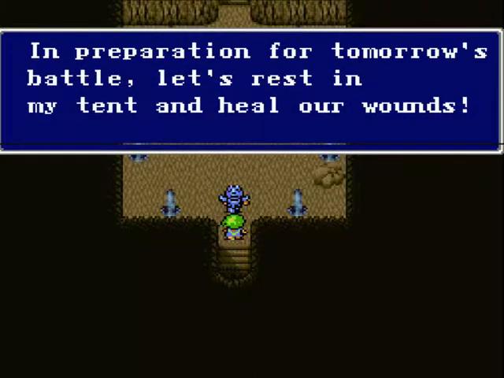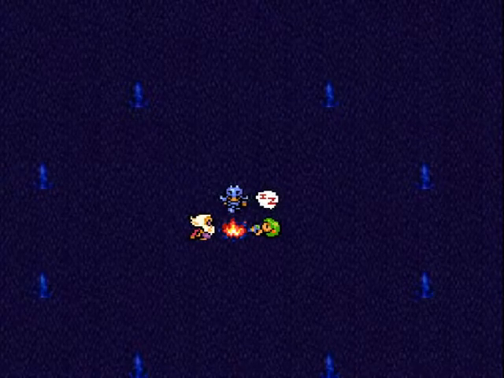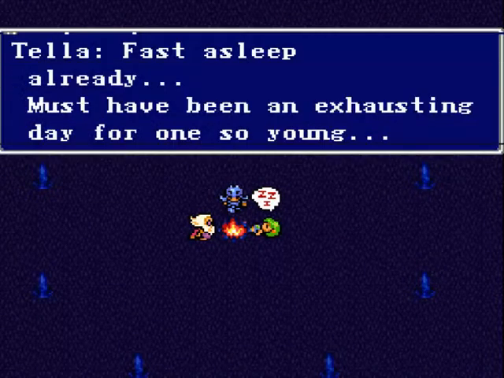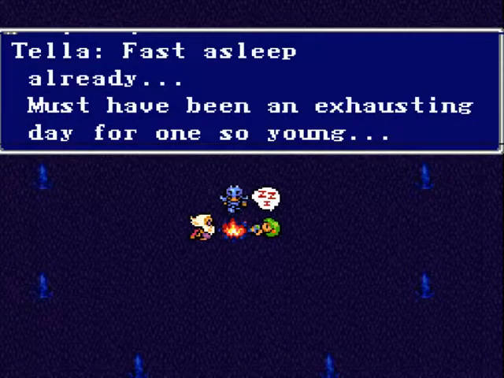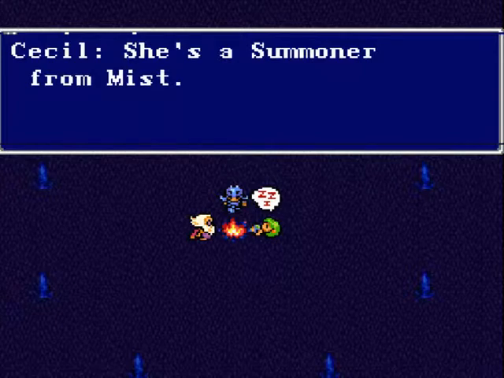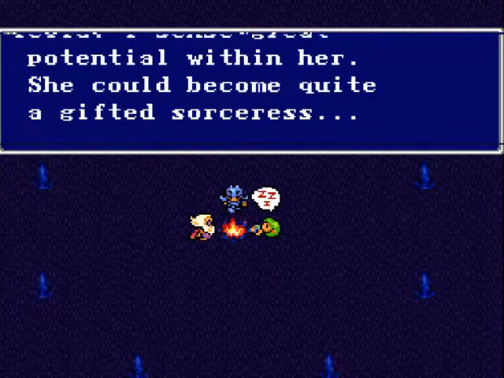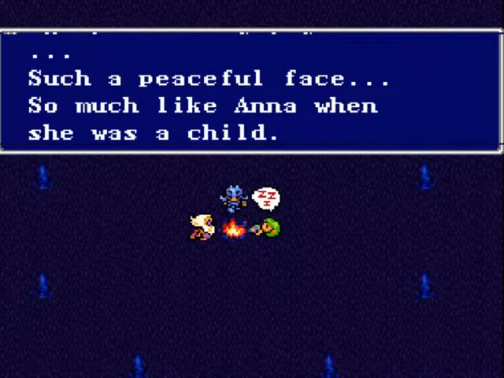Yeah, let's rest in his tent, heal our wounds, and get some MP back, because we definitely need MP. Rydia's right out at this point. And she's already passed out. Yeah, I believe she's 6 at this point in the game. Someone correct me if I'm wrong, but Summoner from Mist. Quite a gifted sorceress. Yes, she could. Wonder if she will.